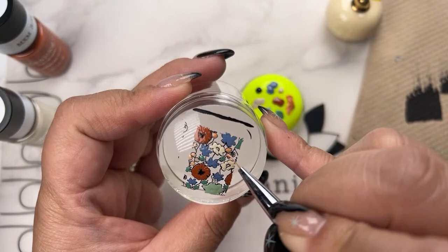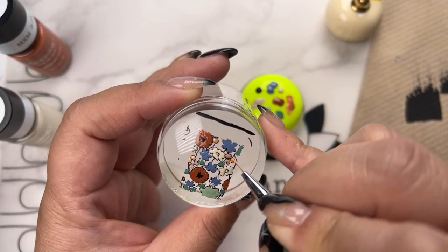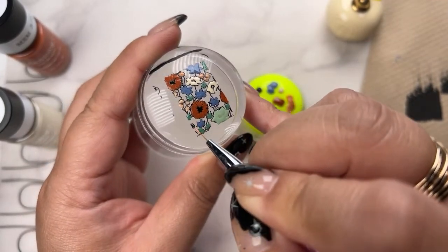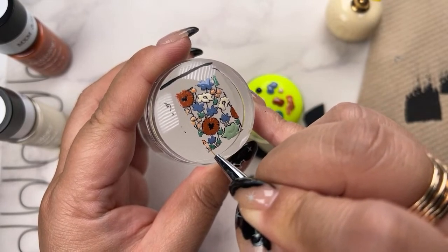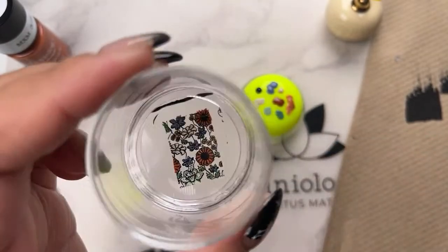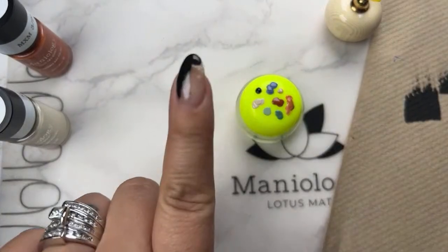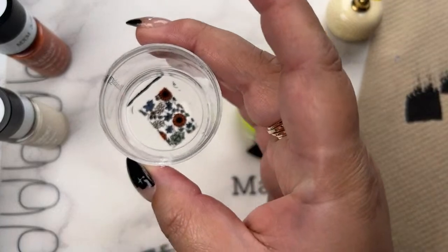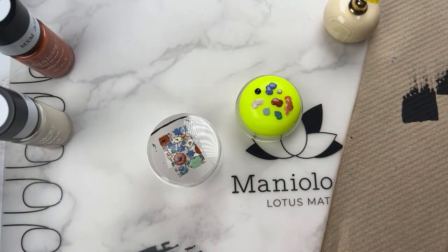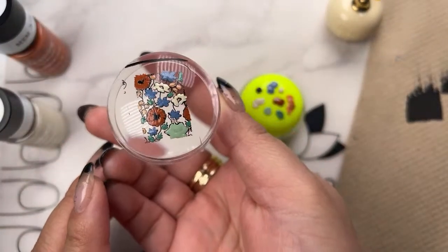How much of this image will be on the tip? I would say actually most of it. Again, because it's going to be on a false tip that's on the bigger side. Of course, if you have small nails, you could probably get away with not coloring as much. Right now I'm focusing on the sides, and maybe you wouldn't pay attention to those areas because your nail would not fit. I'm using a false nail, but even on my natural nail, you guys have seen my natural nail, I probably could get more than half, maybe three-quarters of the design. Maybe I wouldn't get the ends. So you could just gauge it according to your nail. And if you have tinier nails, you can pick and choose the areas you want to use too.